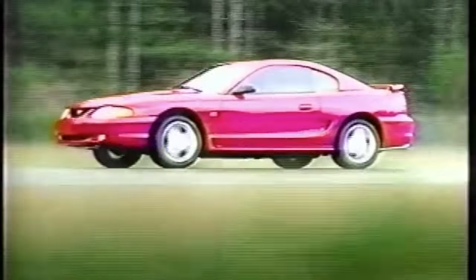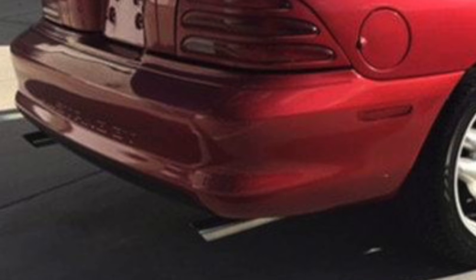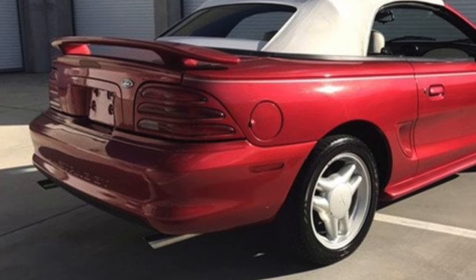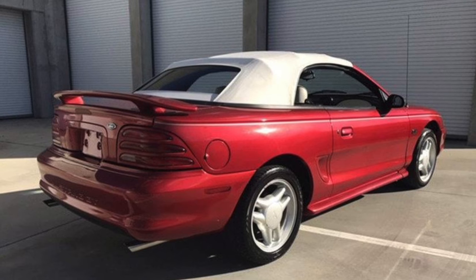If you are looking for an inexpensive future collectible muscle car, a 1994 or 1995 Mustang GT is a very smart choice. It will surely not disappoint — it has all the stuff that makes for a fun car to drive. Not to mention it's got that traditional V8 growl emanating from its true dual exhaust system that sounds as good as the best muscle cars from the golden era. With all that the 1994 to 1995 Mustang GT has going for it, one thing's for sure: its current low purchase price won't stay low for long.